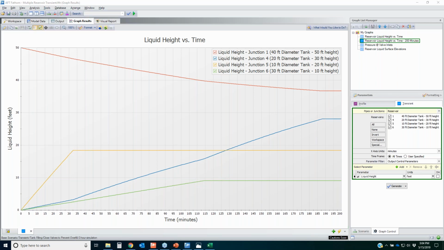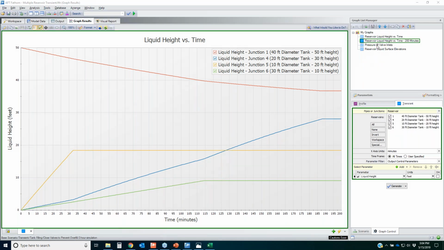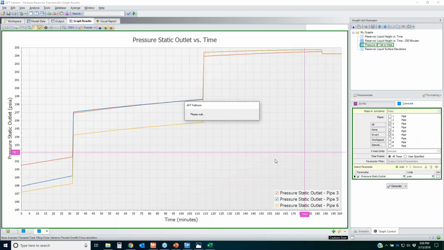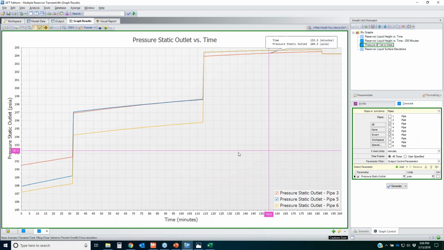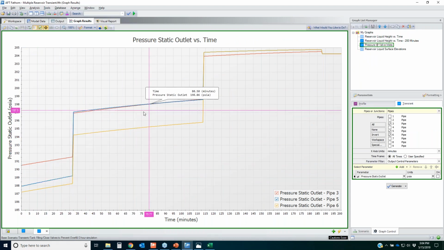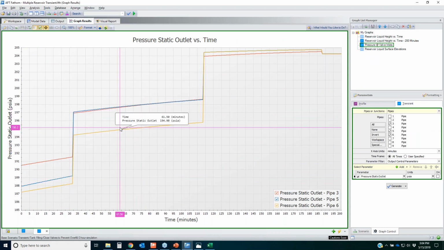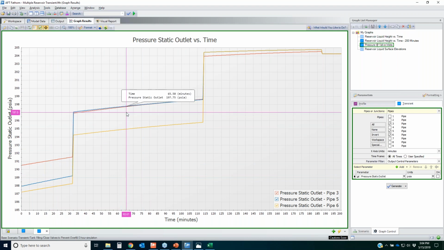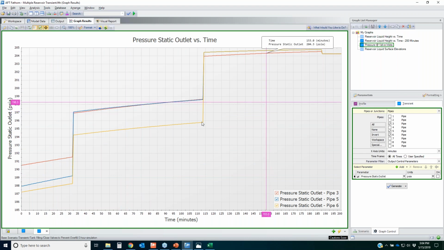There are some other parameters that I plotted. I also plotted how the pressures change at the valve inlets. I'm not going to go into too much detail, but this gives you some information about what the deadhead pressure would look like once your valves are closed at each of those points, and they build up over time.